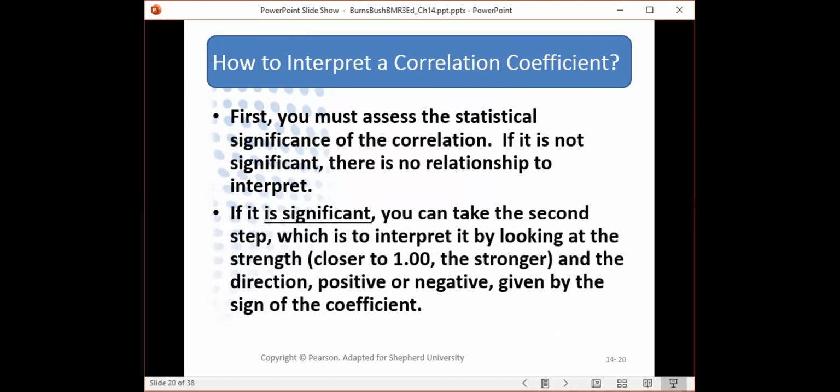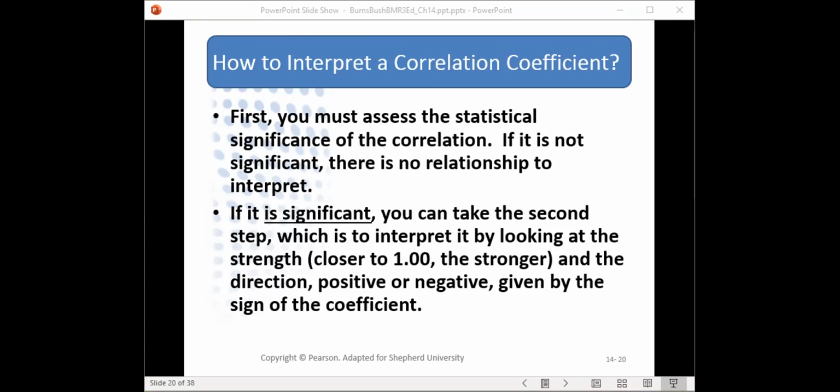Correlation analysis has the great ability of relating two variables that have different measurements, because there's a standardization procedure in the computation of a correlation that eliminates the differences between the two measures involved. One of the first things we want to do when interpreting a correlation coefficient is assess its statistical significance. If it's significant, then you can look at its strength.